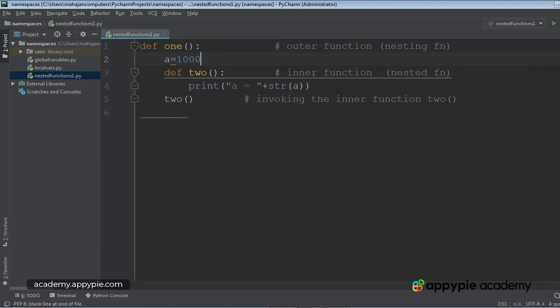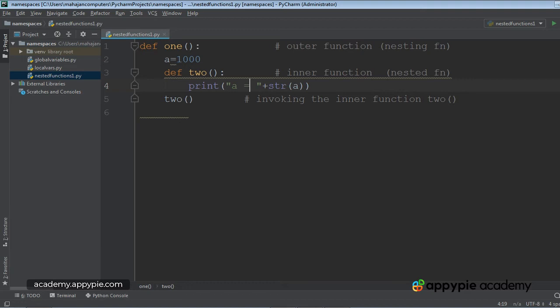So this is how things will take place. Let me again make you have a look. This is our outer function 1, which has the definition of a variable a is equal to 1000 after indentation, and within the same indentation I have defined another function, inner function, with the name 2, and after extra indentation, I am writing print a str a.